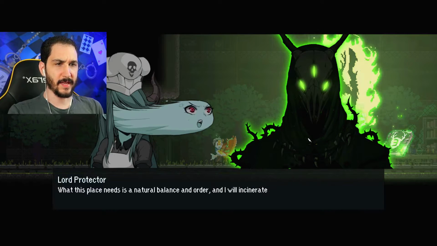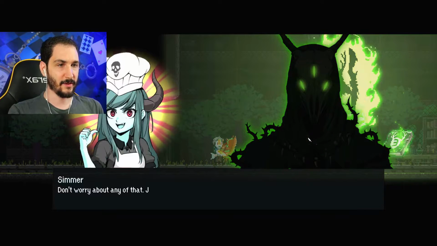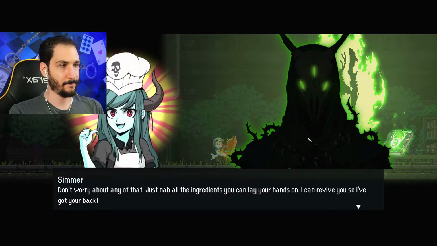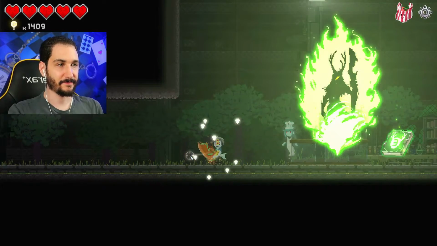What this place needs is a natural balance and order. And I will incinerate anything that tries to disrupt my work. Don't worry about any of that. Just nab all the ingredients you can lay your hands on. I can revive you, so I've got your back.